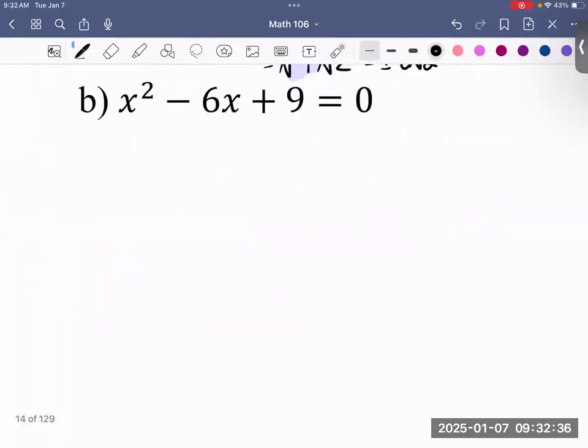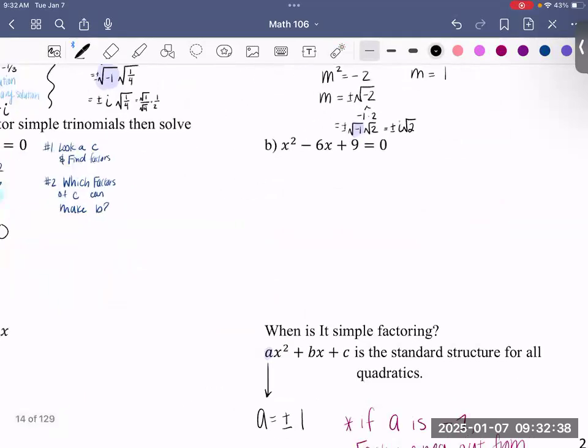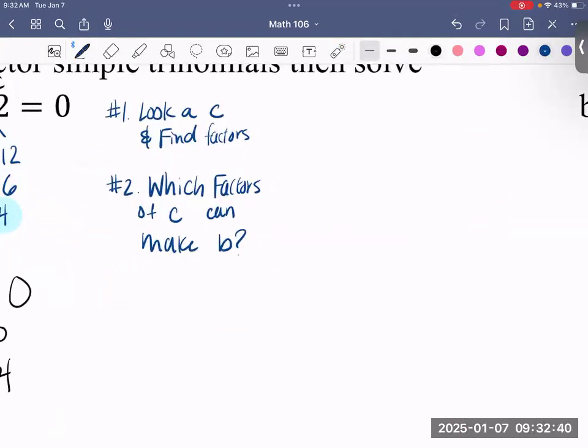All right, B. Let's see if you guys can pause the video and try it out. Oh, and I keep forgetting to finish out these thoughts. Step 3, check. And then step 4, place into parentheses.